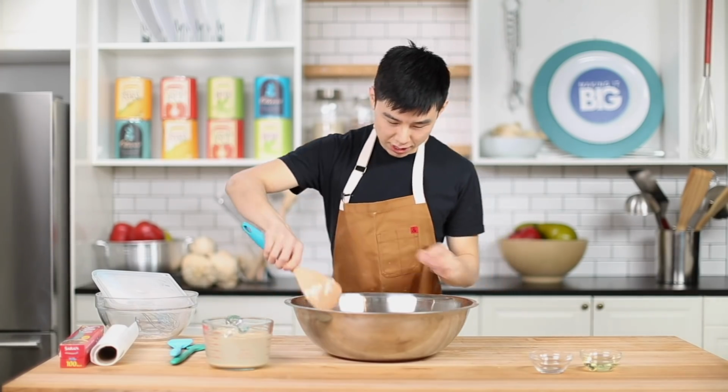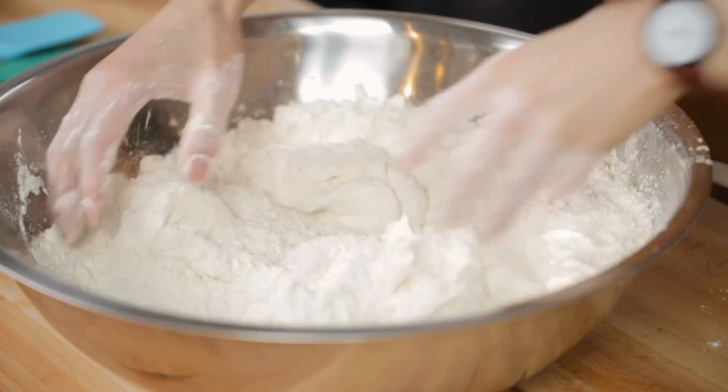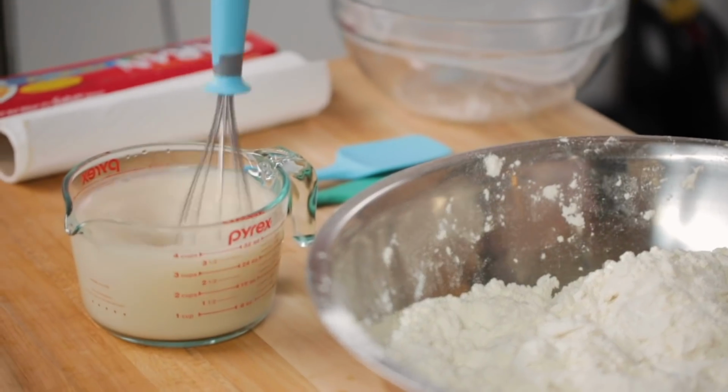Okay, so now I'm gonna mix this with the flour. You know what? I'm just gonna use my hands for a little bit. Ooh. This is quite soft. It kind of feels like I'm making mochi. The goal is to get kind of a shaggy dough. Ooh, getting flour everywhere. I think this guy is pretty much ready to go in.